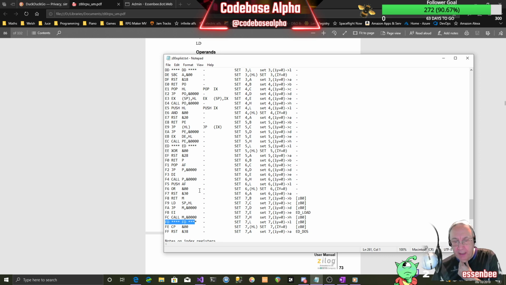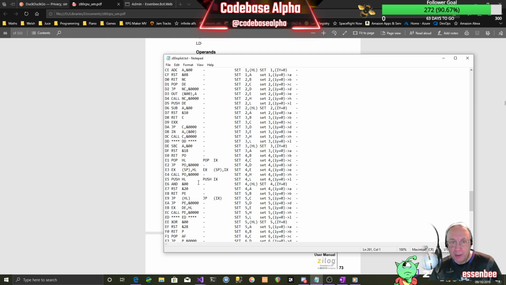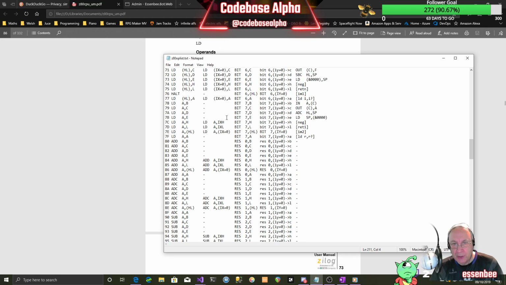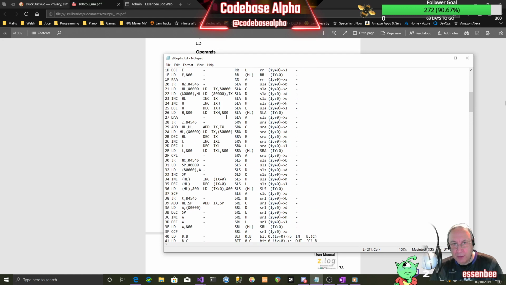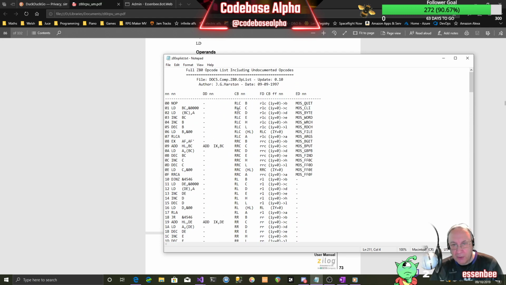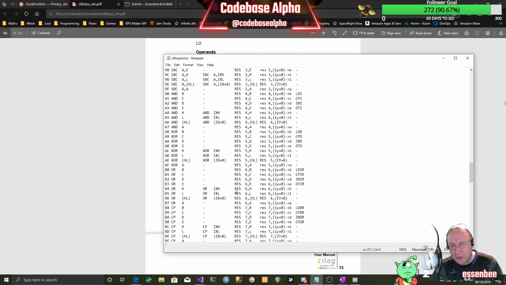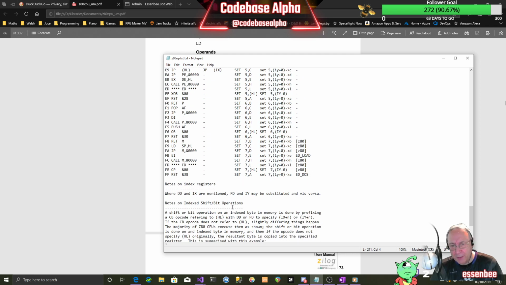And these basically extend the number of commands available to the Z80 programmer by a huge amount. So if you see CB, for example, that means the next byte contains a completely different table of instructions. These are the CB instructions. If we scroll to the top, here's the CB instruction. You can see there are basically another 256 instructions there. Go all the way down.